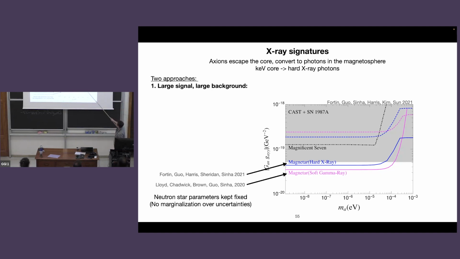In fact, if you change the core temperature a little bit, you very quickly end up with limits that are quite a lot weaker. So really what this tells you is that if we were able to understand neutron stars a lot better, we can really set very strong limits on axions. At the moment, we are basically just limited by an understanding of neutron stars and their dynamics. But it is in principle something that can be done once we hopefully understand neutron stars a little bit better.